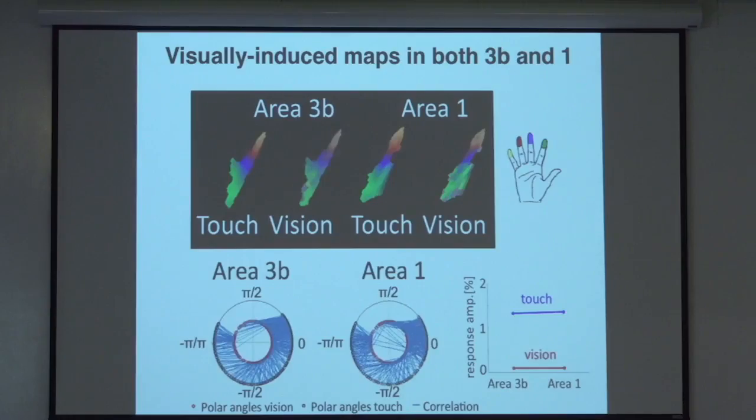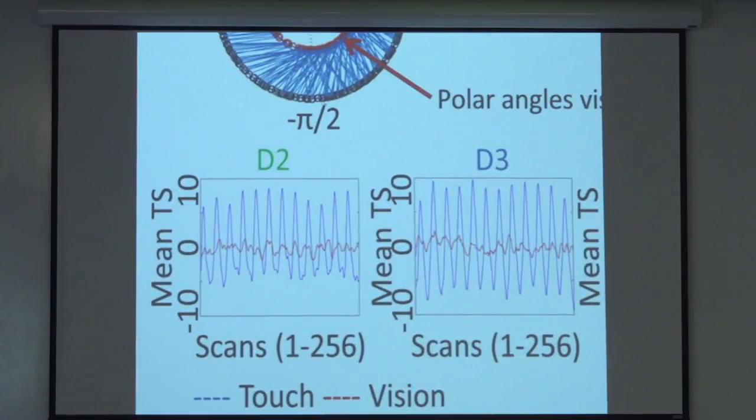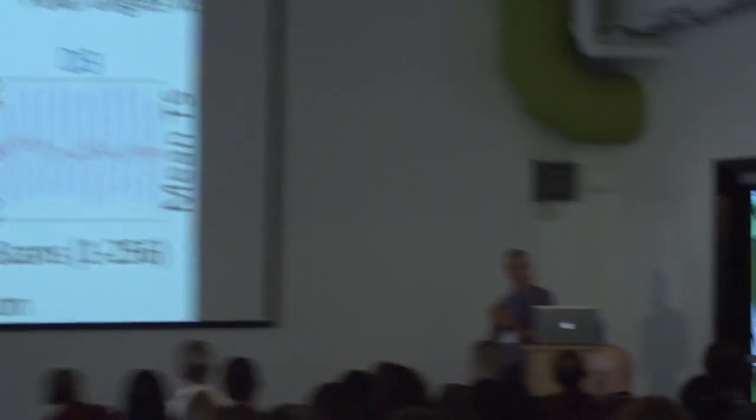Now, it's not a big signal. It's in area 3B and 1. It's not a big signal. So if you look at it, it's like about 10% of the actual touch signal, as it should be, because if you watch somebody being touched, you don't want to like, whoa. You might want to sort of feel a little bit like I can feel your pain, but you don't actually want to mistake it for a real touch. And it could even be an inhibitory signal, we don't know.